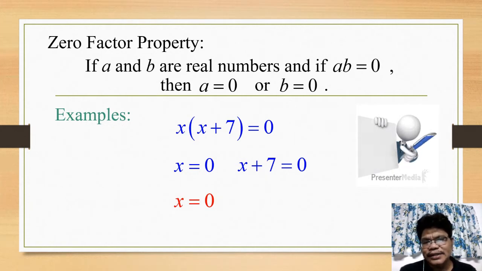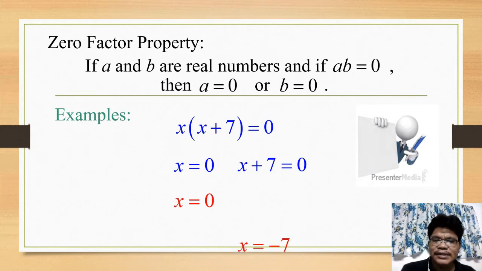Now, if you're going to simplify now x equal to 0, then that is the first solution. Then how about the second equation? The second equation is an example of linear equation. Ibig sabihin, if you're going to simplify now x plus 7 equal to 0, you're going to apply now addition or subtraction property. Or it becomes now x plus 7 minus 7 equals 0 minus 7. Or x plus 7 plus negative 7 equals 0 plus negative 7. Or simply transfer 7 to the right. And every time we transfer a term, an expression, or what we call any number to the other side of the equal sign, meaning you need to change the sign of that number. So that's why 7 becomes negative 7. So x plus 7 equals 0 is equal to x equals negative 7.